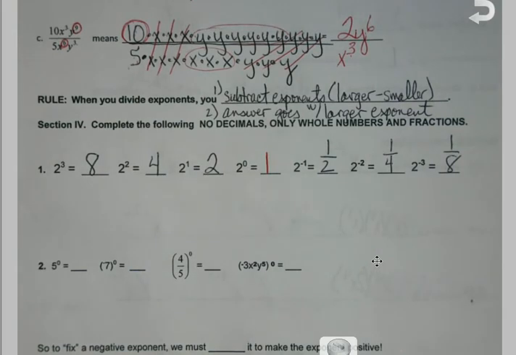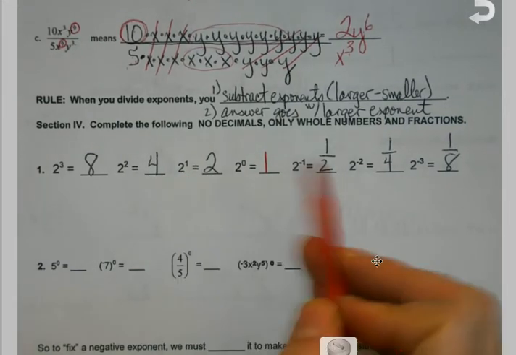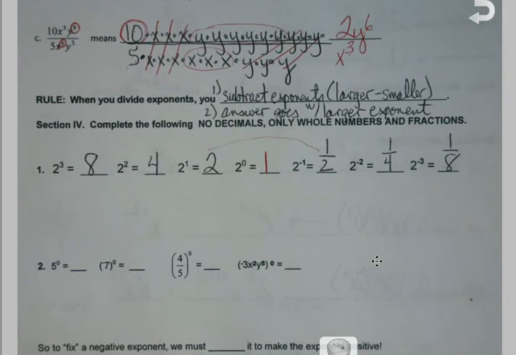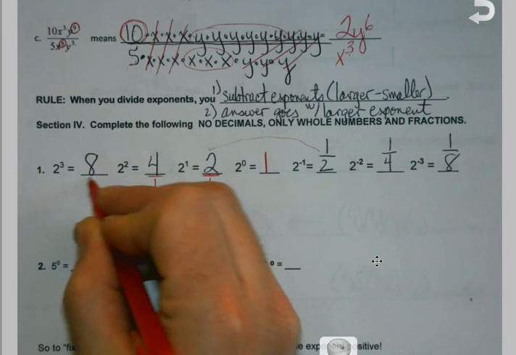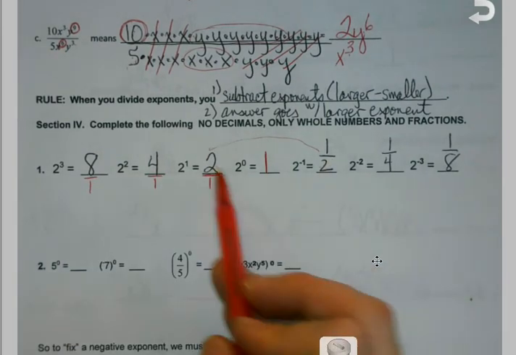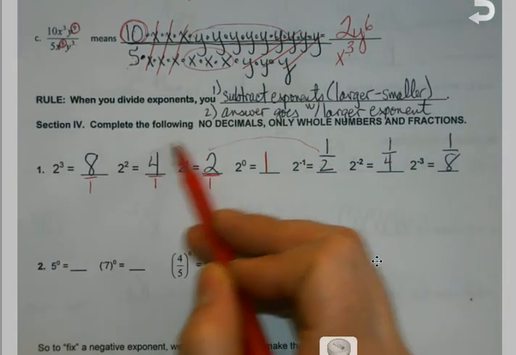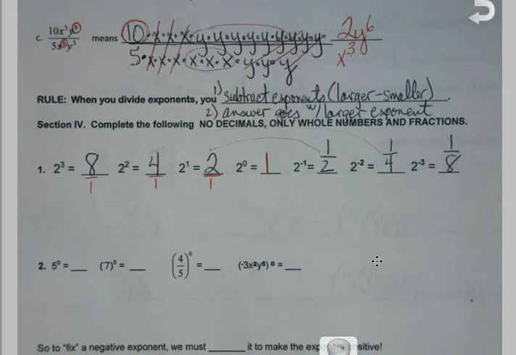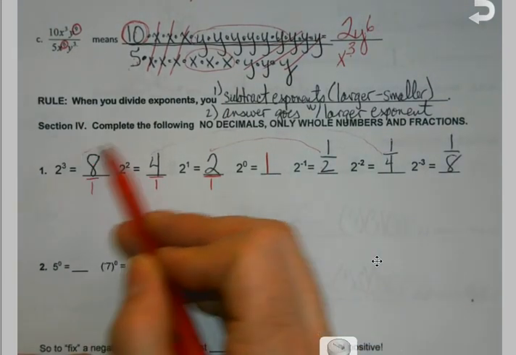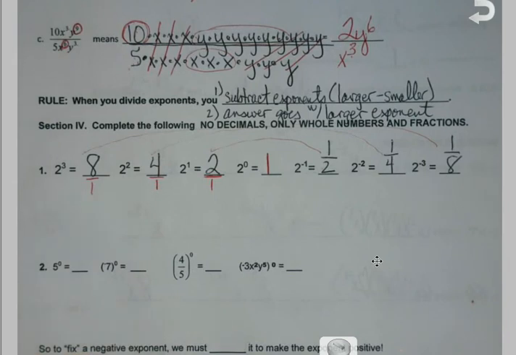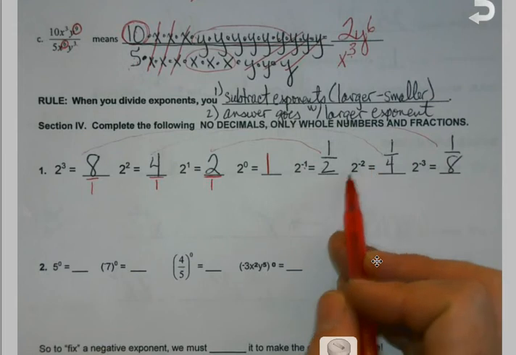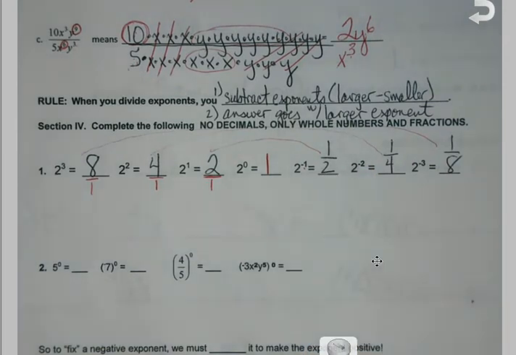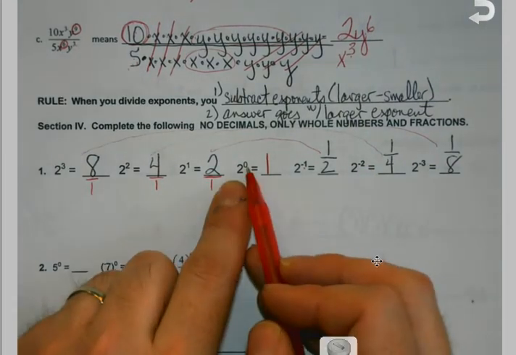I see a pattern developing here. And the pattern I see is 2 to the first and 2 to the negative first are inverses. They're opposites because if you think about whole numbers as fractions, 2 to the first and 2 to the negative first, I just flip it. 2 to the second and 2 to the negative second, I'm just flipping the fraction. 2 to the third and 2 to the negative third, I'm just flipping the fraction over. So all that this negative exponent does is it takes whatever this would normally be, like 2 squared is 4, and it flips it.